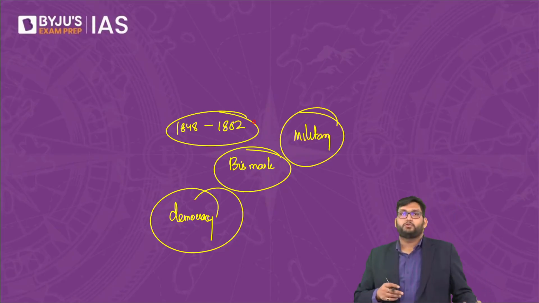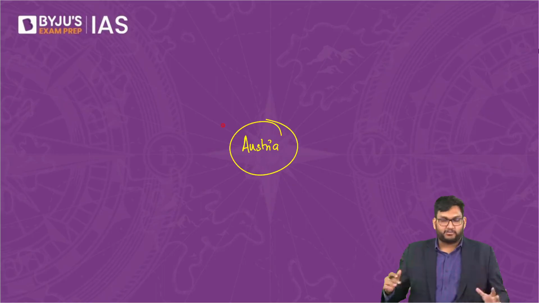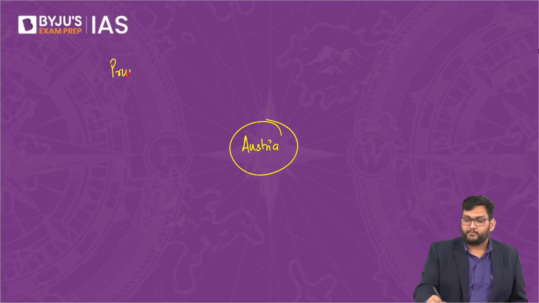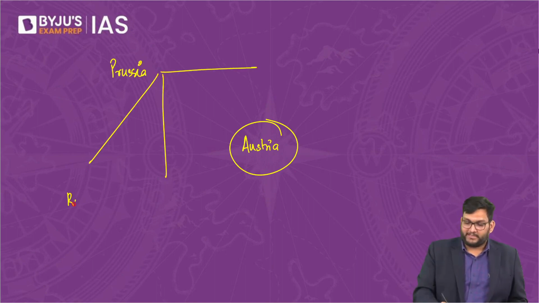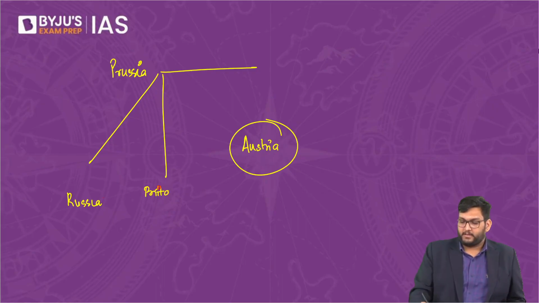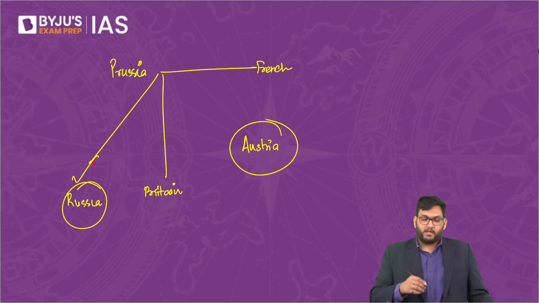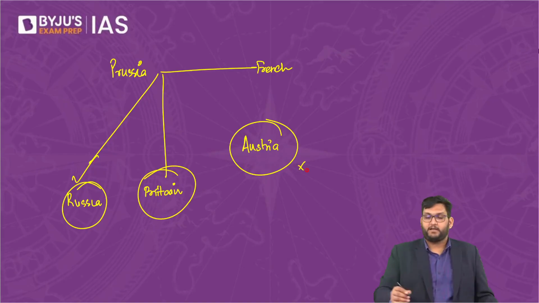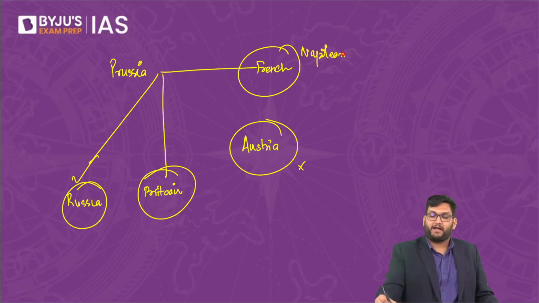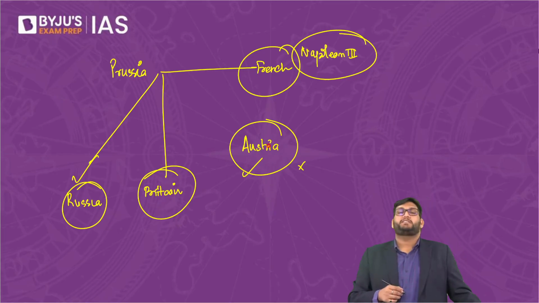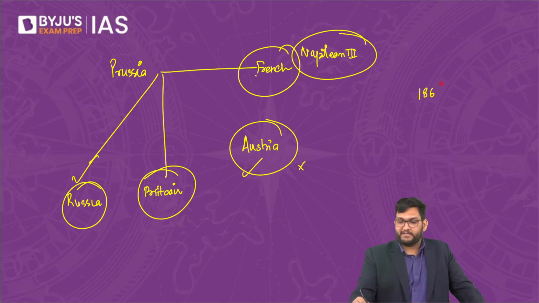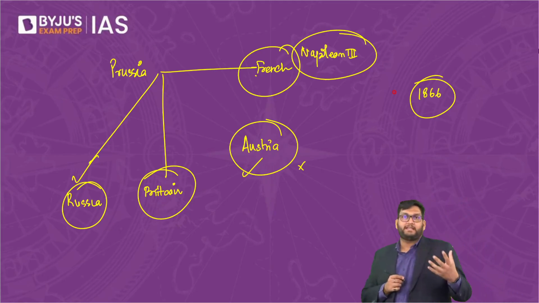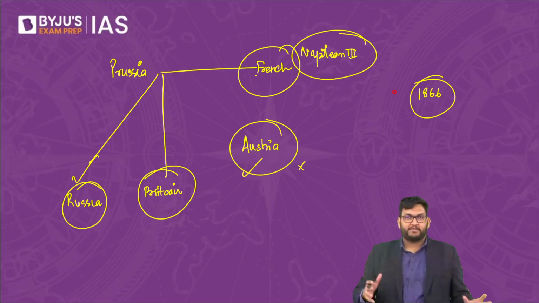Thereafter, he will start to play what we call diplomatic chess. Because he needed to make sure that Austria becomes isolated, the simple, straightforward point was that Prussia needed to make sure that Russia, Britain, and the French do not respond. He helped the Russians with the Poles. He made the British understand that a weak Austria is better, and he used Napoleon III by arguing that the Austrians represent the destruction of his uncle's legacy. He diplomatically isolated Austria, and in the 1866 war, the Austrian war, he wins the area out of the Austrian sector and may take everything except for Alsace-Lorraine.